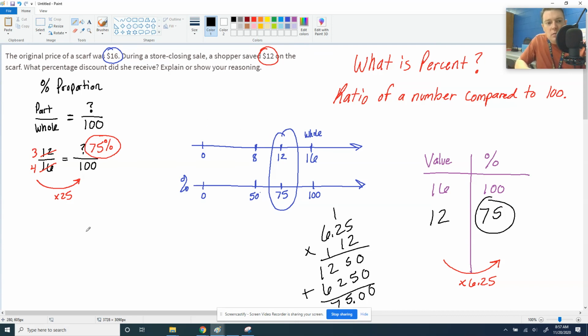Some teachers also just showed that you can find that percentage by dividing these two. If you type those two numbers into your calculator and divide them, this is what comes out, and you can see the relationship of how 75 connects to all of them. So just a quick reminder on how to work with percentages. I don't know how you did it in elementary school. Maybe you used one of these strategies. Maybe you did it a different way. That could be something that we might discuss in our Zoom.